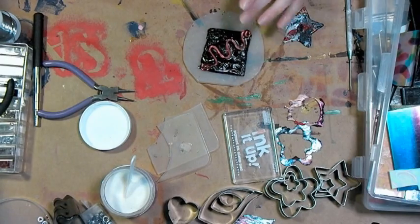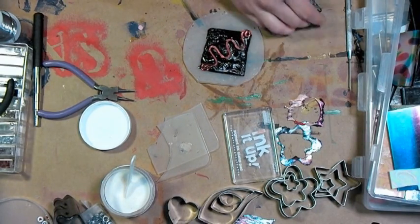Okay, now this is still hot, so I'm going to stick my star right on there.